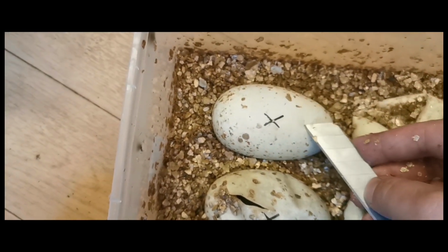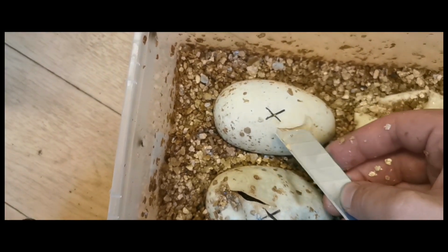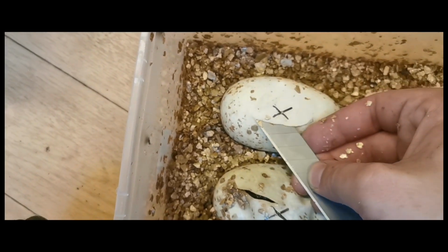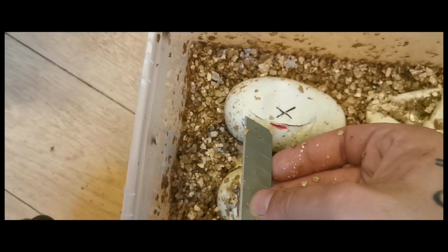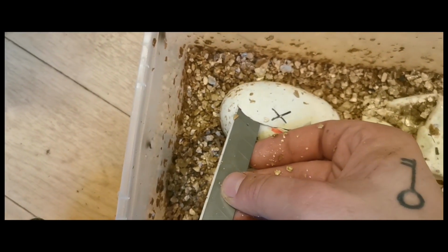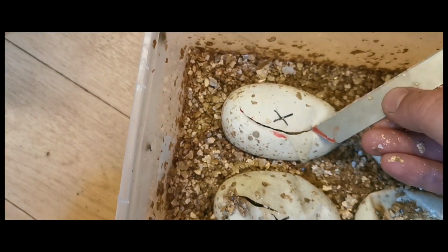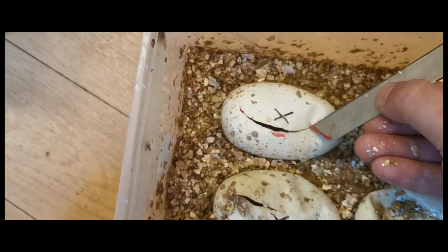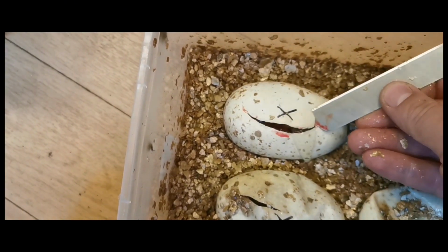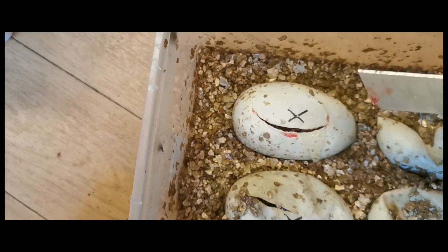And now, well, it's been 24 hours, and this guy still hasn't pipped, so let's do the thing that we do with the little razor here and pop her open. Nice, healthy goop. Like that. Come on, little fella. I think I mentioned this already, but a little bit of blood is normal when cutting these open, as there's little veins and arteries that run on the inside of the eggshell there. That doesn't hurt this snake, though. In fact, if I didn't do this, he might not come out of the egg at all.